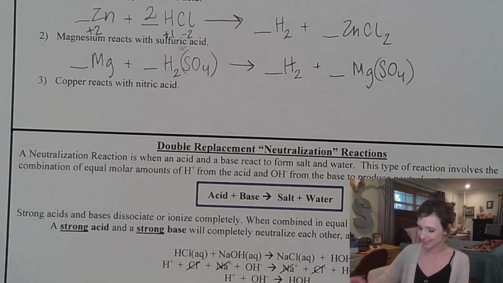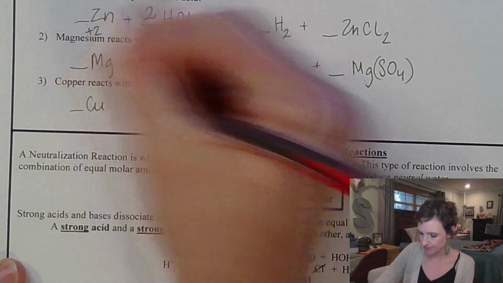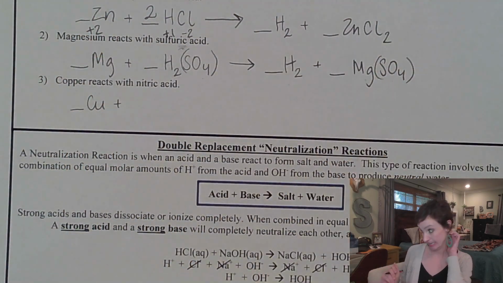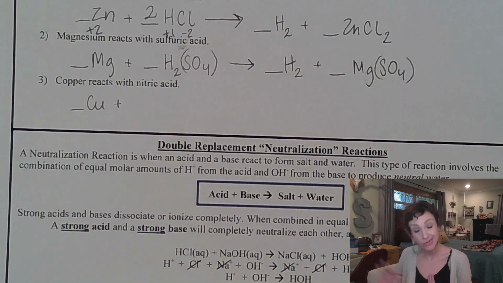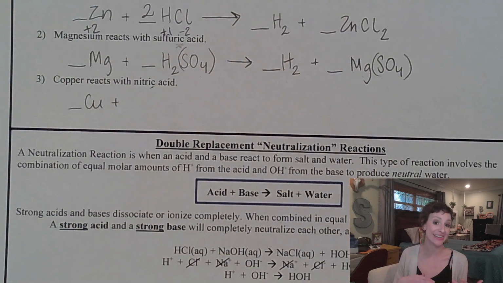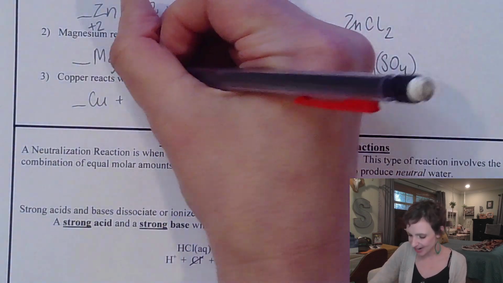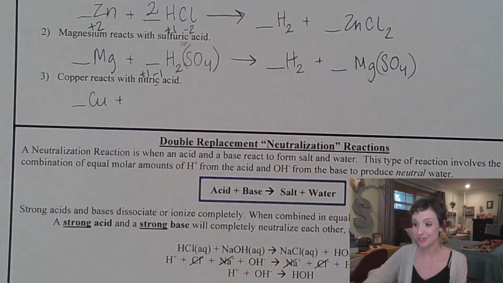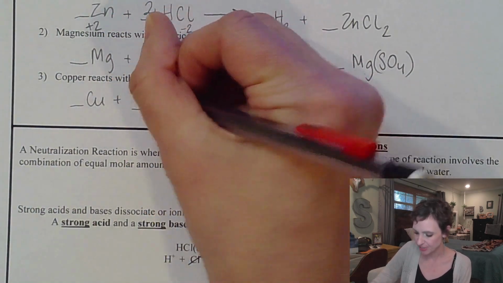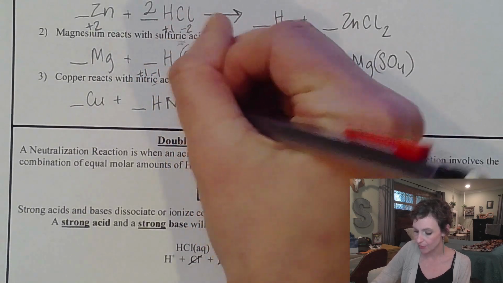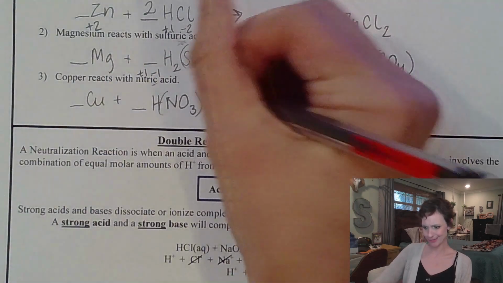Okay, next up, copper is my metal. Single old copper. Let's see what he can do. Copper reacts with nitric acid. Nitric acid does not start with hydro, so your hydrogen in the acid is going to be paired up with another polyatomic ion. Remember, I ate something icky, so this polyatomic is nitrate. Here we go. NO3 with a -1 charge. Oh my goodness, you guys. Hydrogen with a +1, nitrate with a -1. It is a 1-to-1 ratio, so I have HNO3, okay?